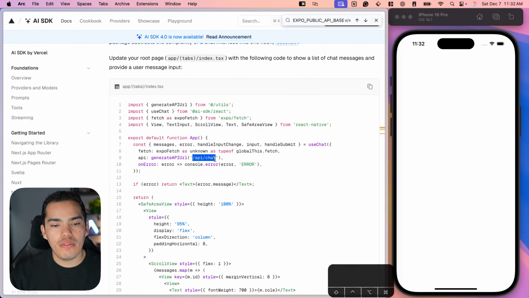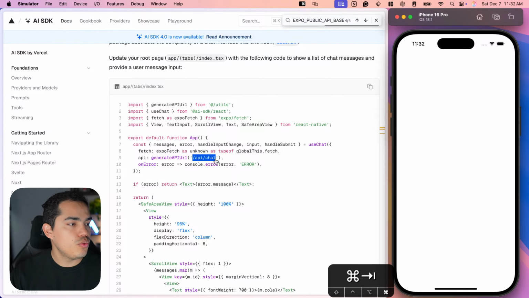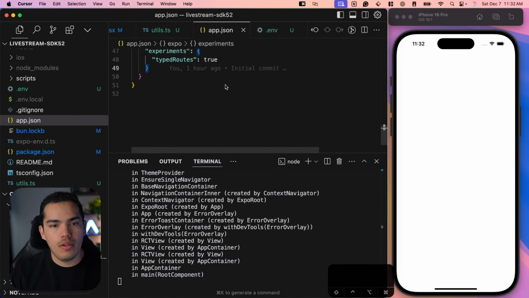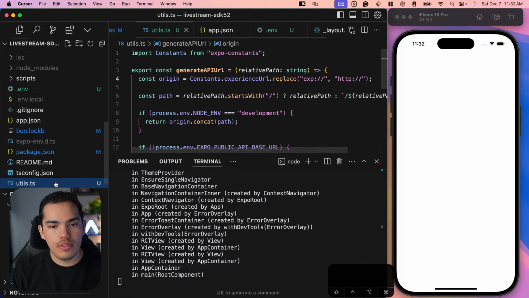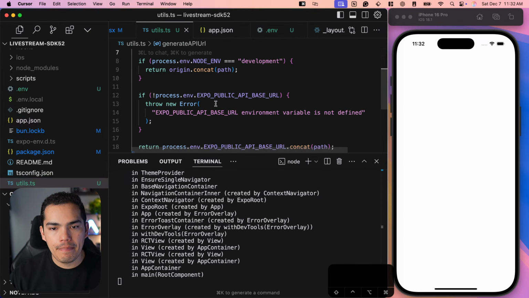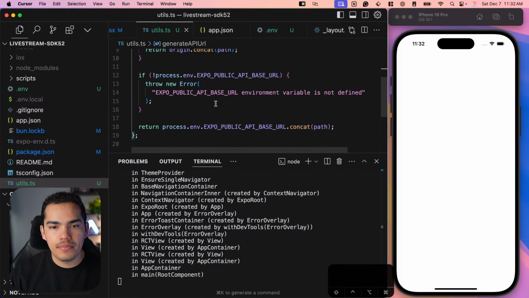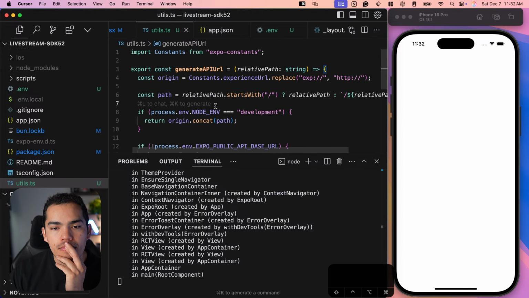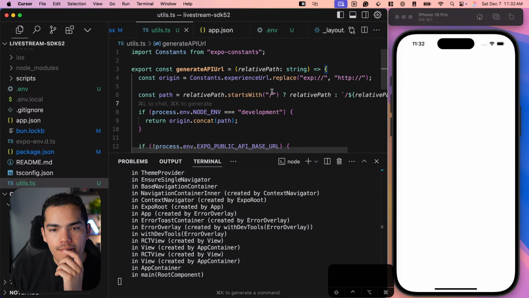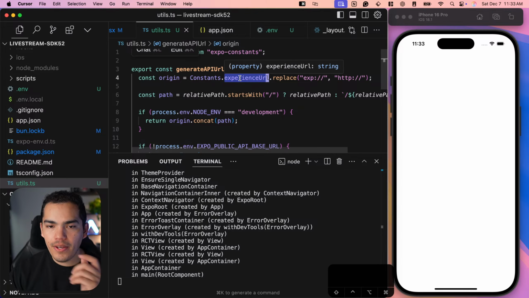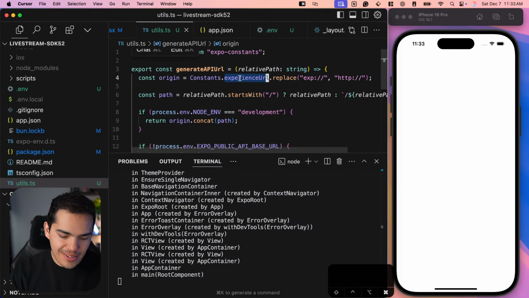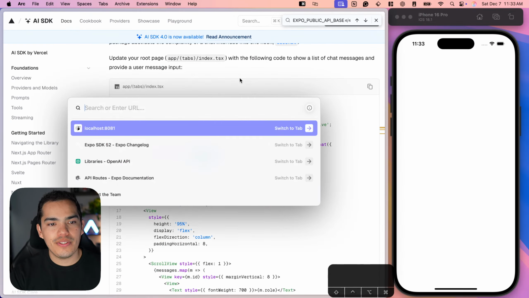I think this should work without... Okay, one thing that I can do is just delete this utility function. Maybe just leave it in there for now. Okay. I'm not sure what the experience URL is. I think I can search that in the documentation.